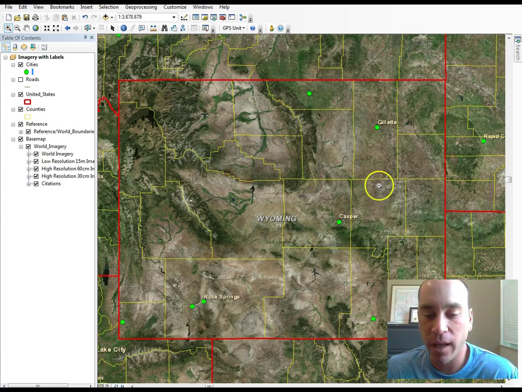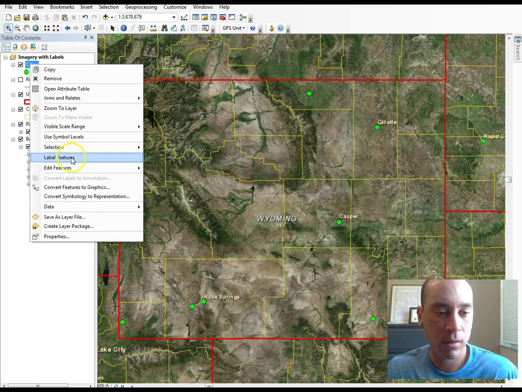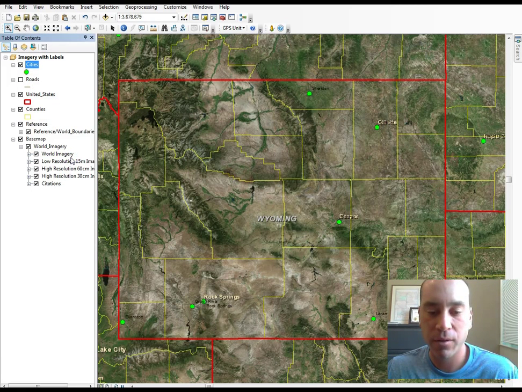We have Gillette, Casper, I'm guessing that's probably Sheridan, Rock Springs, Green River, Evanston, Cheyenne, and Laramie. By the way, if we want to label these cities, we could right-click Cities, go to Label Features, and you can see it turned the labels on.